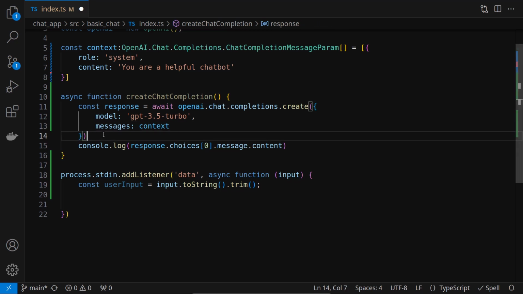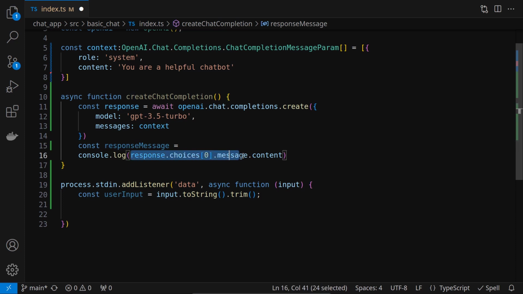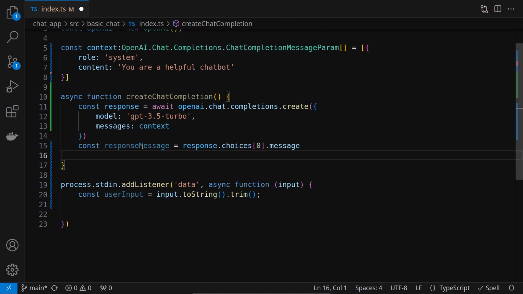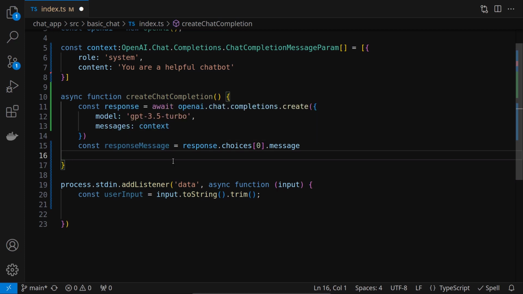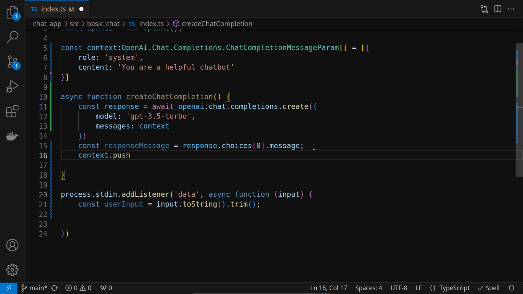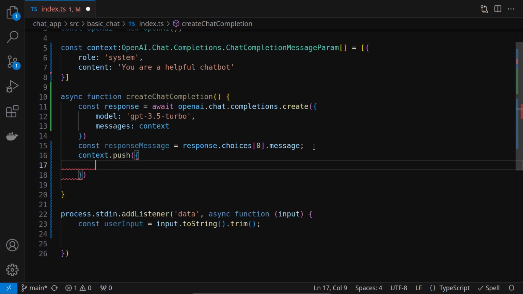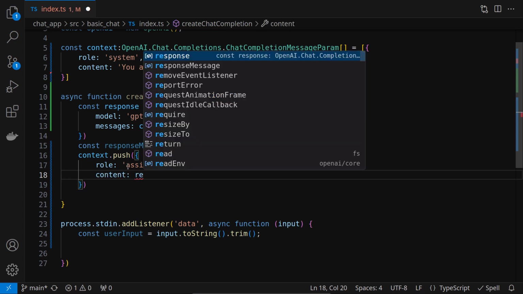And we are receiving the responses. So here I'll say const response message, and let's get the message from the response. All right, now we have the response message. We now need to add it to our history. So here I'll say context push a new response message, in which we need a role, and since this is a response, the role is assistant, and the content is our response message content.